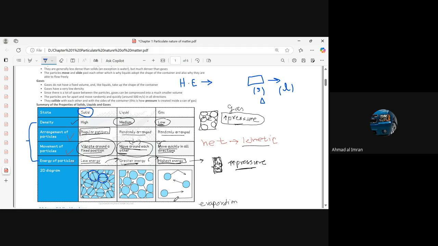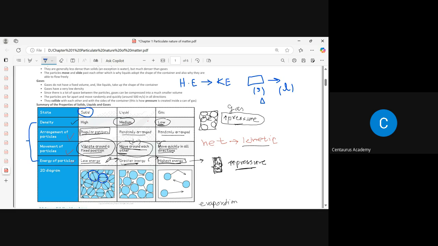Is it going to convert? Yes, it is going to convert. And this heat energy will be converted into the kinetic energy of these particles. So as a result, these molecules, these particles which are present in this state of matter, are going to absorb that heat energy and will convert all of that heat energy into kinetic energy of themselves. So they're going to possess that kinetic energy.